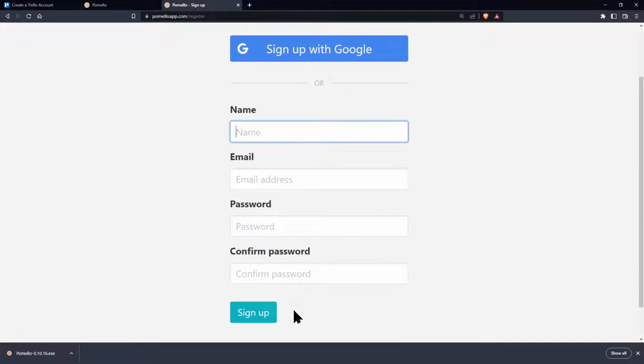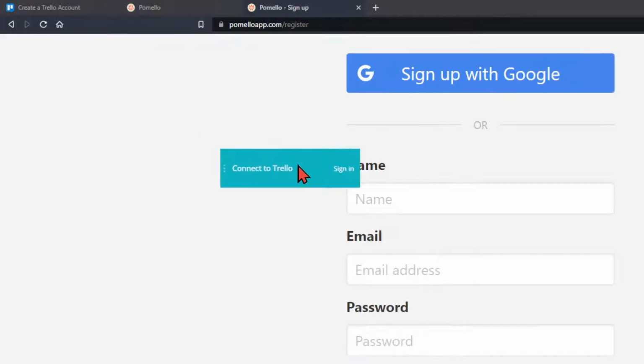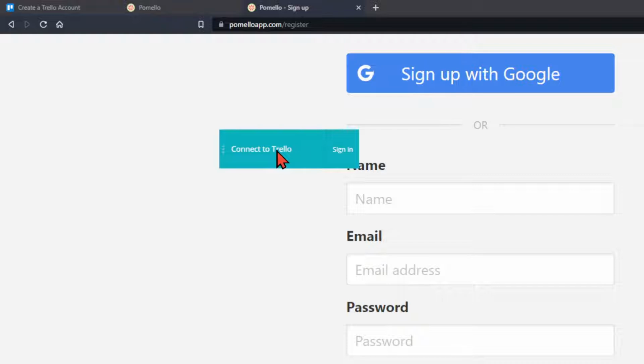All right, that's pretty much it. I'm going to run the install, and show you what the application looks like after it's installed. All you have to do is click on open, and it'll run the app. Right now it's telling me that I need to sign in or connect to Trello. We're going to go through that process now. I'm going to sign into the app first, so let's click on sign in.